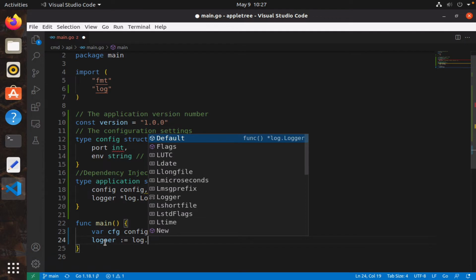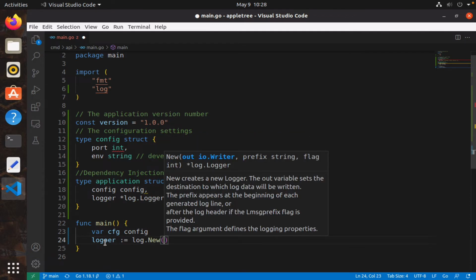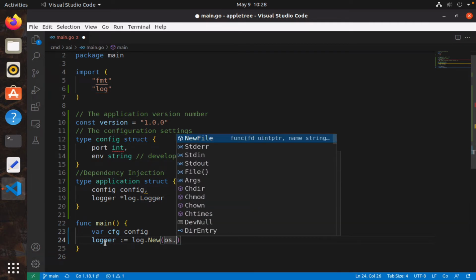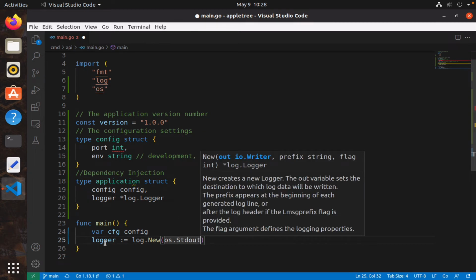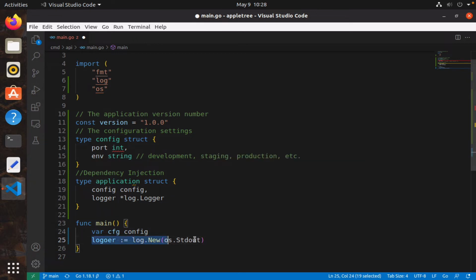So let's just say log.New. Of course, later on, we're going to centralize error handling and reporting like we did in the previous series. So os.Stdout. Oh, hold on, I think I'm going ahead of myself. Let me back up.